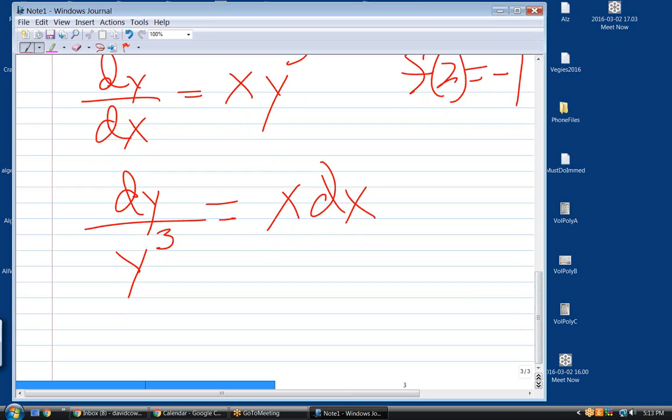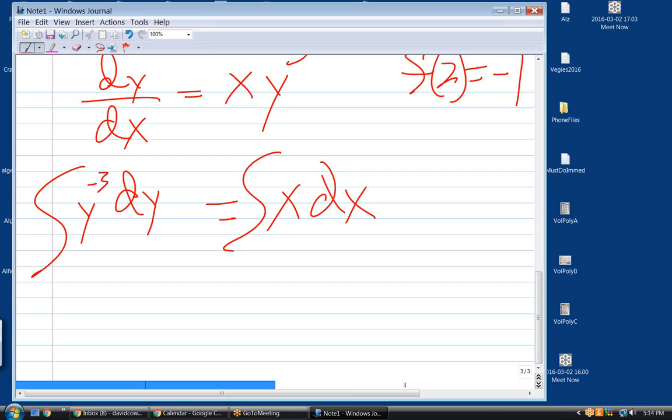Okay. The next thing to do is to integrate both sides. Okay. And we have the functions here, so this is relatively... What's the integral of y to the minus 3? Wait, why the minus 3? Do you move it up to the top now? I don't really understand. Well, first of all, let's rewrite it. Since it was in the denominator, it's the same as y to the minus 3. That's the same as 1 over y cubed.